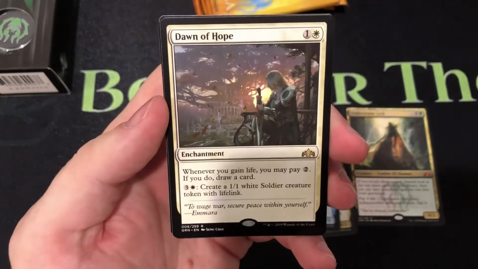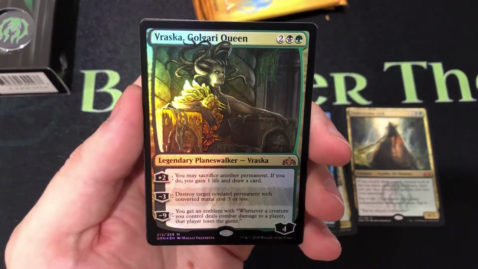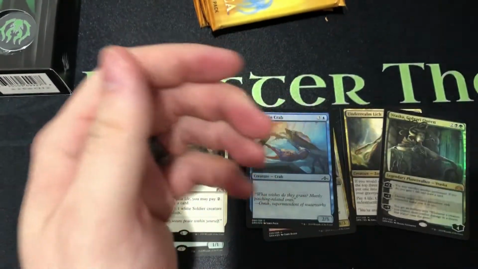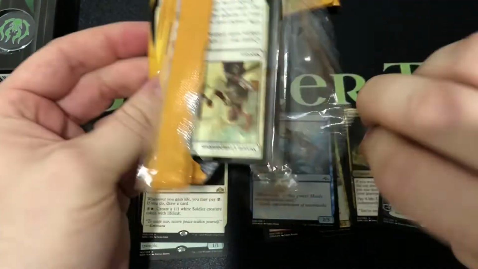And our next rare is a Dawn of Hope. Not a bad card. Whoa! And then we got a foil mythic. Vraska, Golgari Queen. A foil planeswalker. So this is a fantastic bundle. That's why you should support your local game shops, because you get better cards in them. Or at least it feels that way, doesn't it?